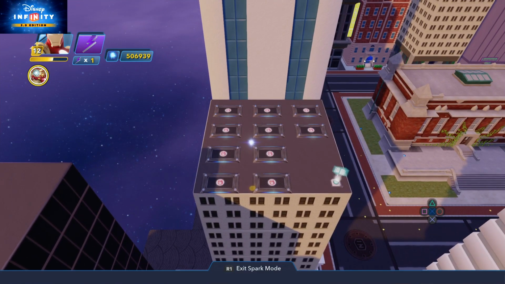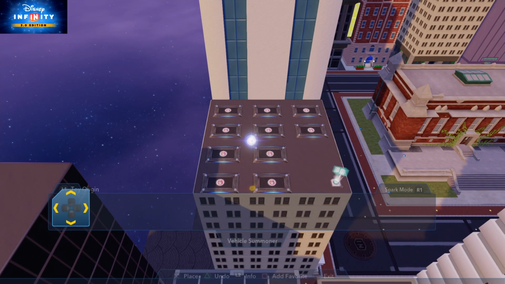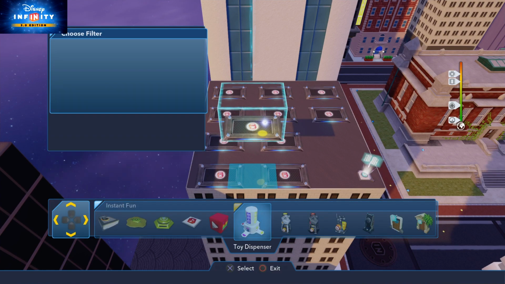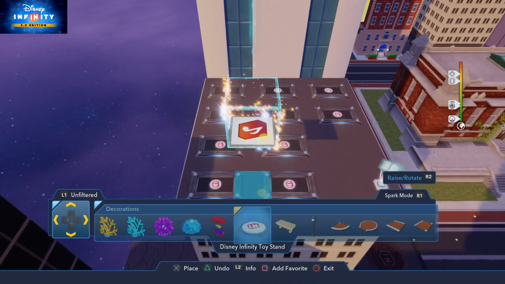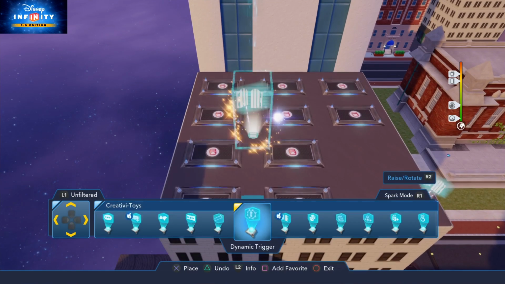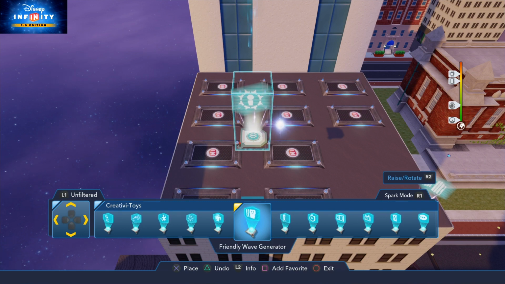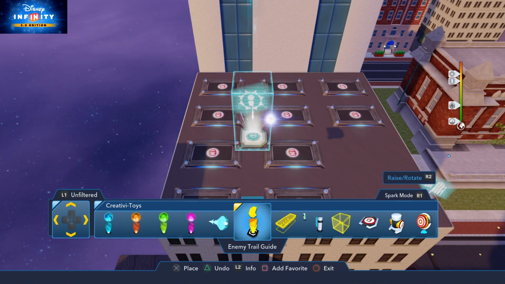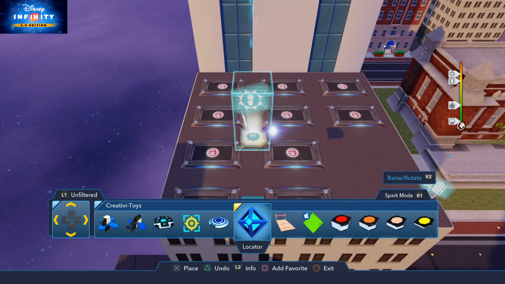So I've created 10 Avengers playset. These Avengers things, this little mat here, allows you to generate the car. Now, one of my very, very first clips, I think about 4 years ago, showed you how to use one of these things. And what we're going to do here is create a thing for the car to spawn, but we don't want the cars to appear on top of the roof. That's just pointless.